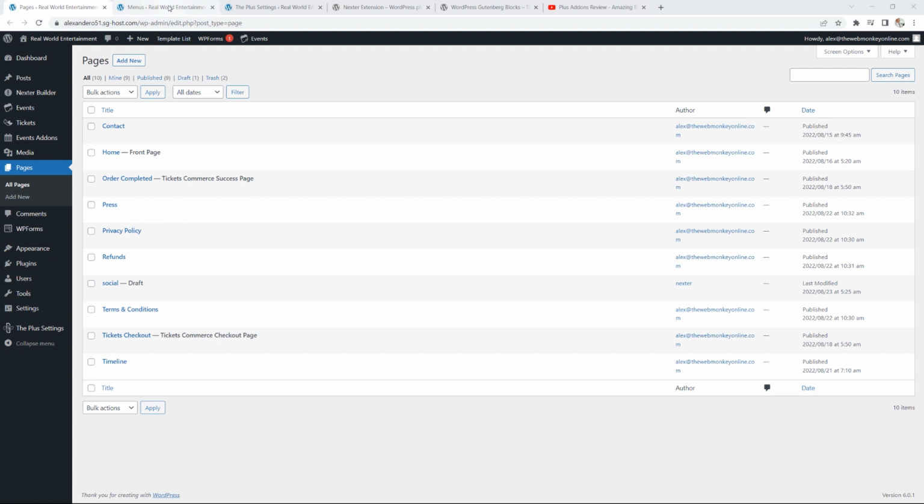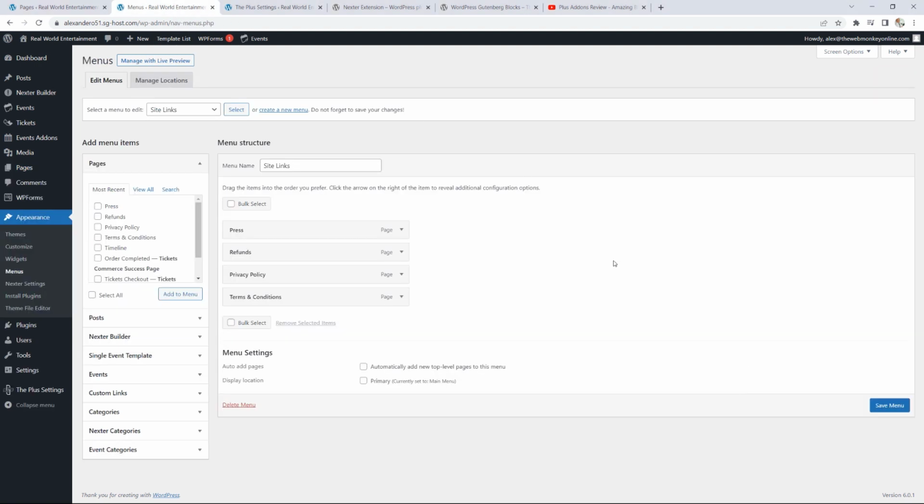Speaking of menus, I have created 2 menus. One is called site links. That's where I added the pages for press, refunds, privacy policy, terms and conditions. But I also created a second footer menu called partners, where I just added custom links for Sundance, Cannes Film, FIFA, and Latin Fiesta. These are all just bogus links, basically. So we're going to have two menus in our footer.